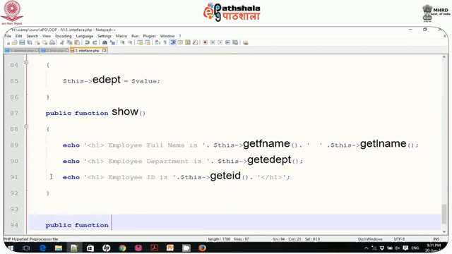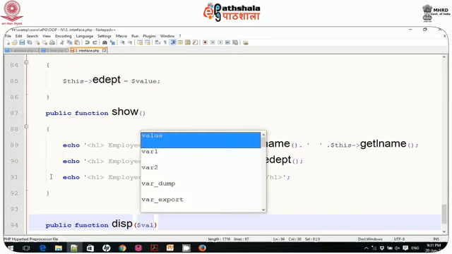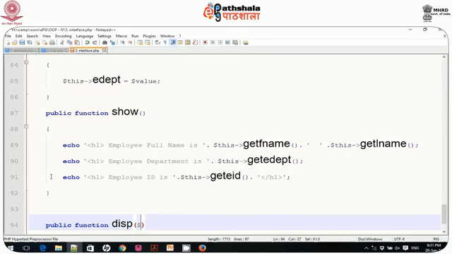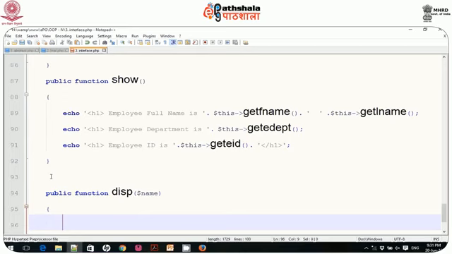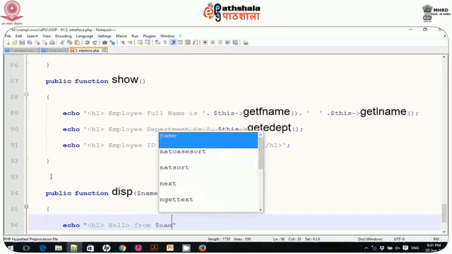The first one is public function disp, which takes one parameter, let me write variable or say $name, so it will echo h1, hello from $name, /h1.